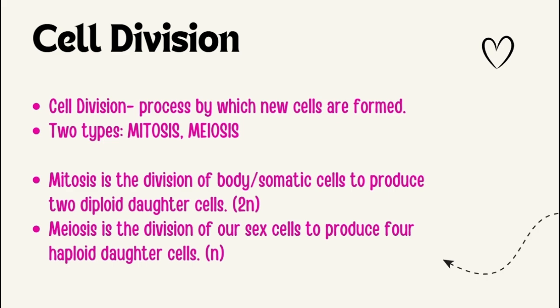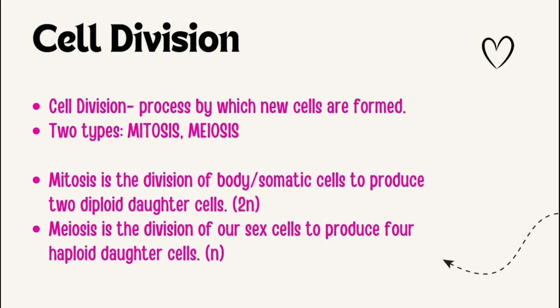Mitosis, that's where our body cells, slash somatic cells, divide. The word somatic is really talking about body cells, so same thing, body, somatic, same thing. So in mitosis, division of body cells or somatic cells produces two diploid daughter cells. So we know that the end result of mitosis is going to be 2, and it's represented by 2n.